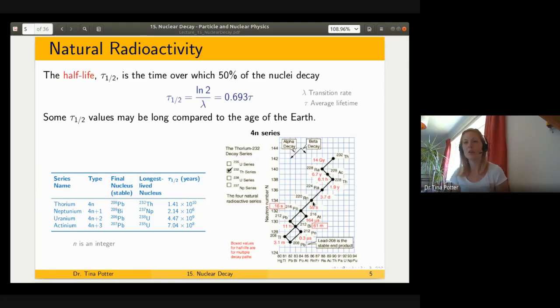And this is something we want to try and understand. And eventually we get down to a stable nucleus, and in this case, it's lead again. Remember, that was sitting roughly on that broad peak for the maximum binding energy per nucleon that we saw in the last lecture. So it's quite important there. When you get down to sort of lead and iron, you get to very stable nuclei.